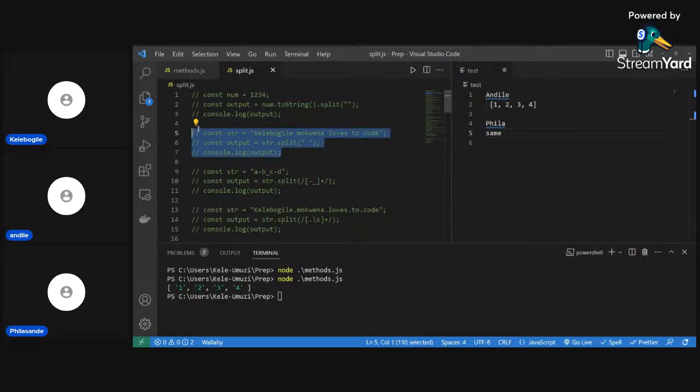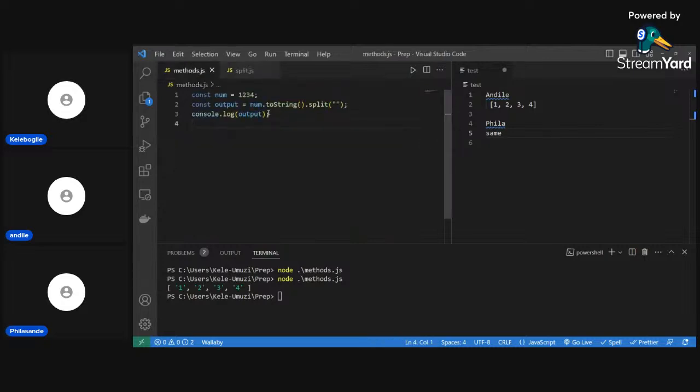Check out the next one. Pila, what do you think is going to be the output here? Okay, it will be an array of the words Ke, lebogile, Mokoena, loves, to, code, separated by a comma.